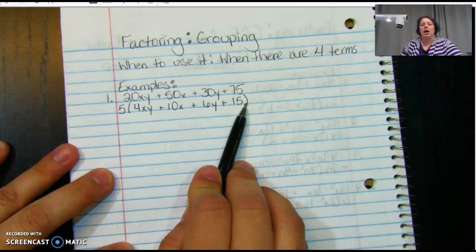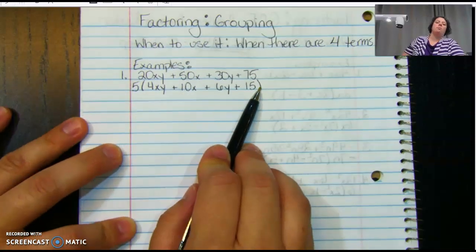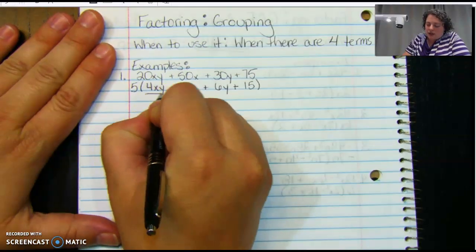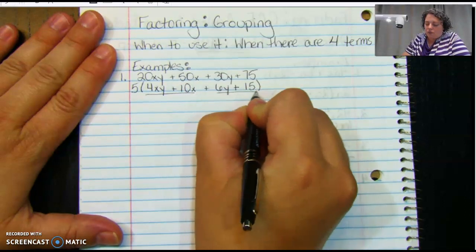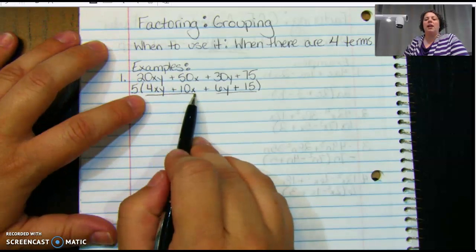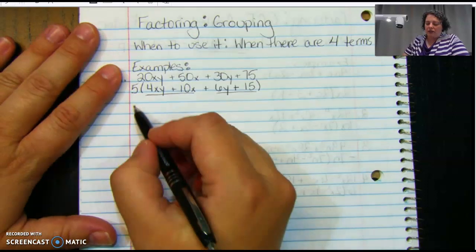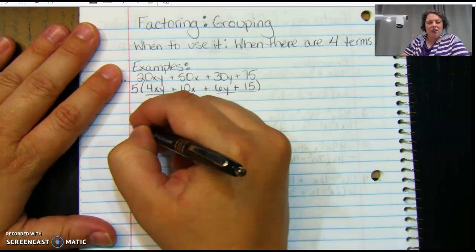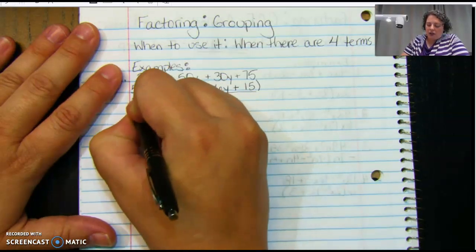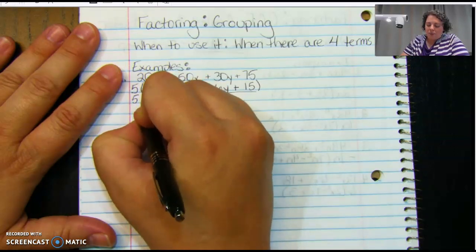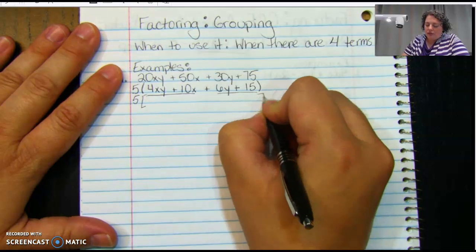Now, grouping is done exactly like the word means, so we're going to go ahead and group these in sets of 2. Okay, and when I group them in a set of 2, I am then going to look for a common factor between those 2 things. So remember I said this 5 is just kind of going to hang out. Sometimes I draw an arrow and I just write it down on the answer line. You can write it again off to the side and just have a big bracket. So let's see what we get.